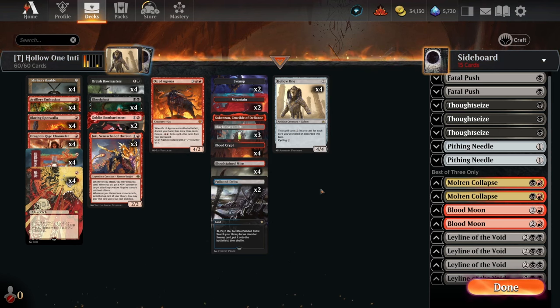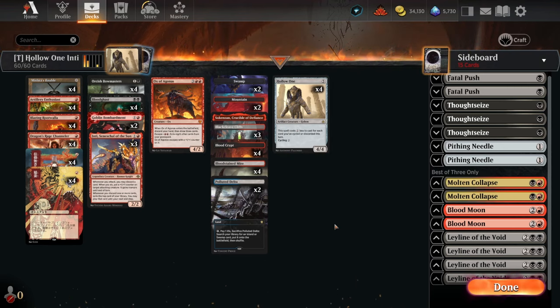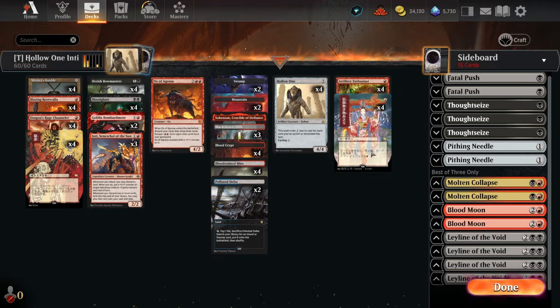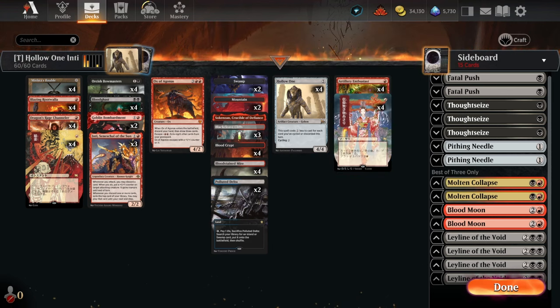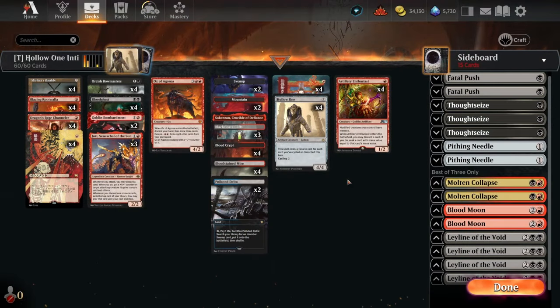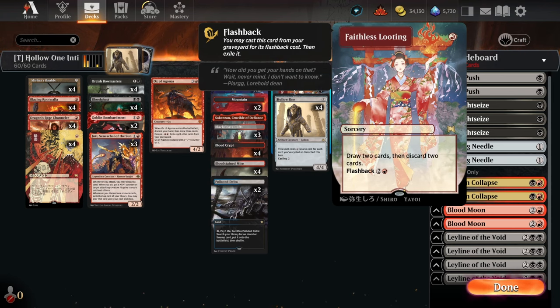You've seen from that one game versus a Belcher, I was able to get like 2 Hollow Ones out very early. We didn't even see the complete nuts, like Faithless Looting into an Artillery Enthusiast and getting double Hollow Ones down. That is incredible. But sometimes the Hollow One can be a little bit clunky, especially when my opponent draws like 3 Bowmasters in their top 10, in which case the Faithless Looting just becomes unplayable.